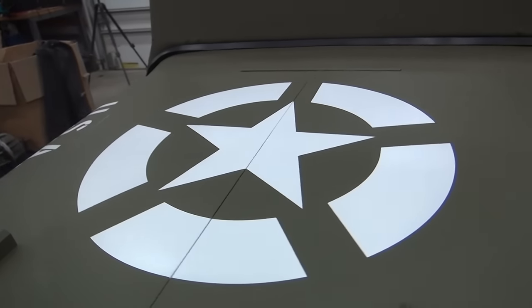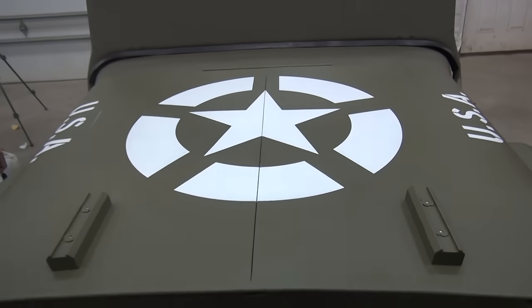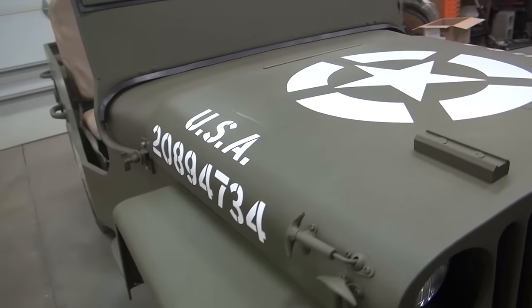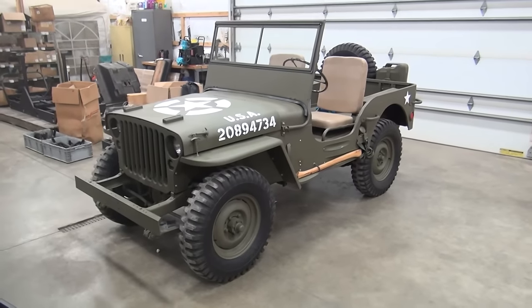I did the broken invasion star because it looks a lot better than the single white star. That is just too cool. Look at that.